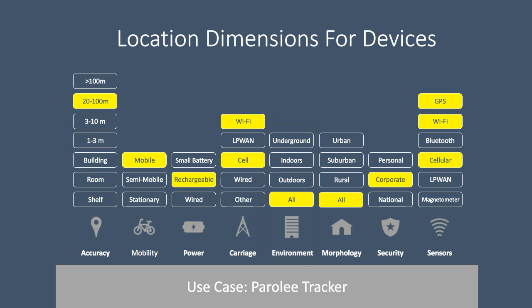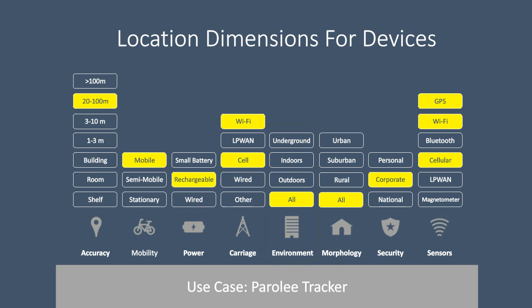In terms of carriage, one of our major partners actually had Wi-Fi and cell, so they had a base station. Historically, even with the Philips Lifeline "I Can't Get Up" devices, there was a base station the device connected to when at home to know that someone was nearby, just proximity, and then when you'd go outside, it would use GPS. That's the use case that missed dense urban environments or indoors anywhere else where GPS wasn't valid. So these guys had Wi-Fi, simply partners of ours, to do backhaul when the person was home and use that network with the base station.